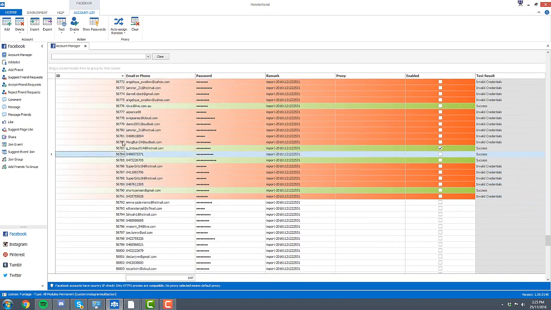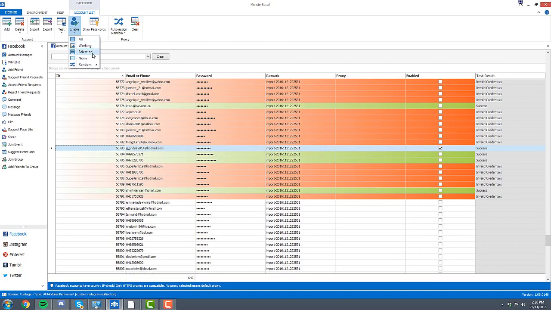Now, whatever accounts you have here that are enabled are what you can use down the side here. If I wanted to, I could enable G Lindsay, which I already have. I would just go here, press enable selection. You can do it a few ways. You can enable all the accounts, which will enable everything, including the red ones. You can enable the ones that are working, which are the green ones. Selection, which is just, for example, this one I've highlighted here, or none. A random amount, whatever suits your needs, pretty much. Really useful.